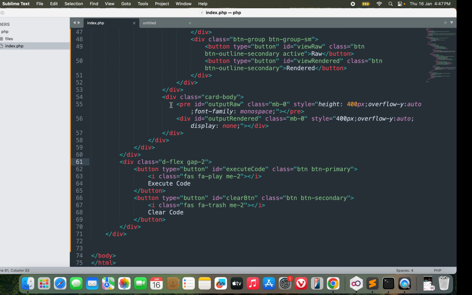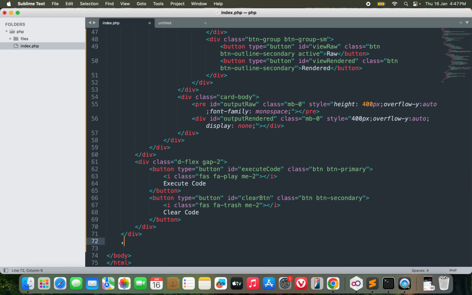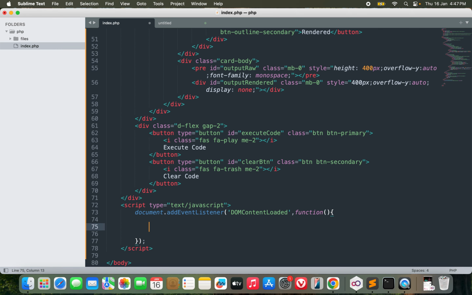Now let's jump into the JavaScript section. Let's start with the event. Okay, so document.addEventListener. When the DOM content is loaded, I'll call this function, and inside it I'll execute everything.